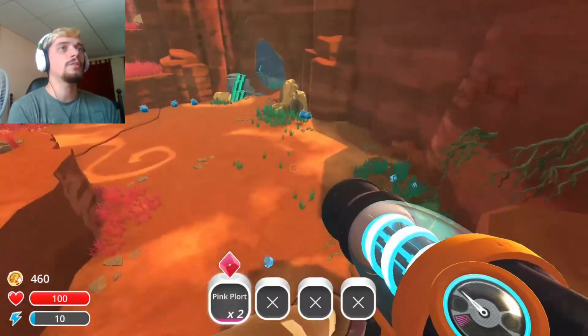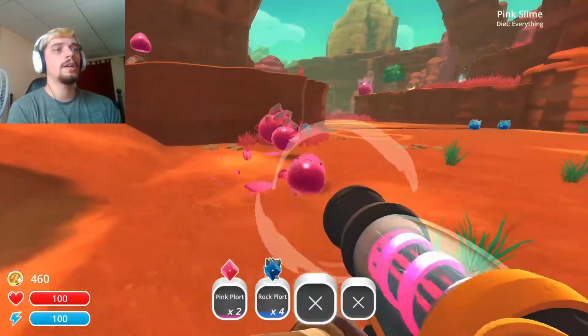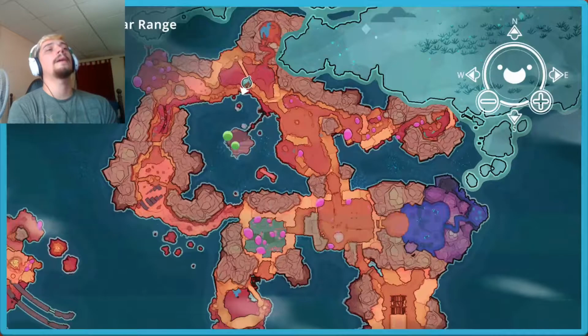The crystal ones. These guys don't like you, though. These guys are kind of mean. It's not that they don't like you, they're just kind of mean. No, don't eat it. Mine. Need that. Need to sell your poop. Don't eat your poop. I need to sell your poop. What is this? Oh, yeah, map.